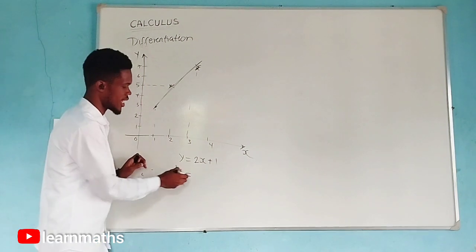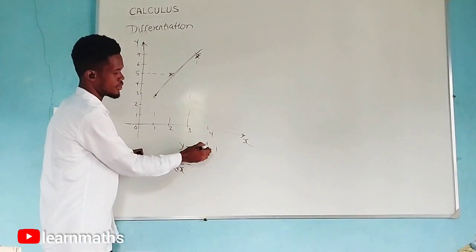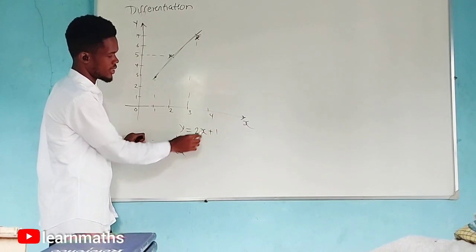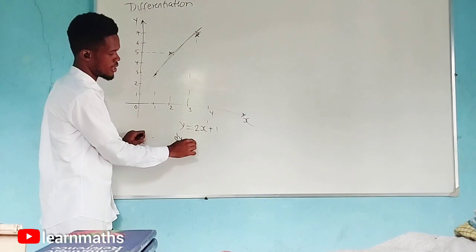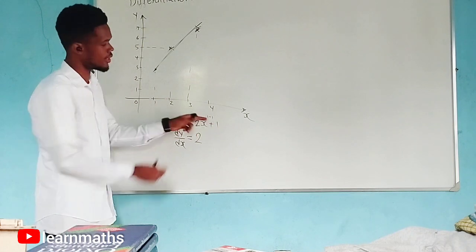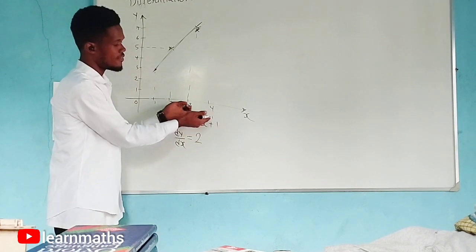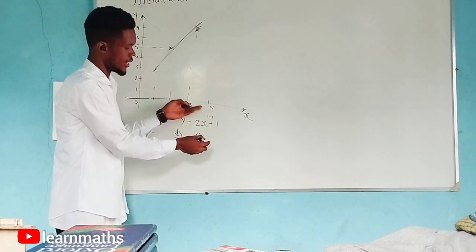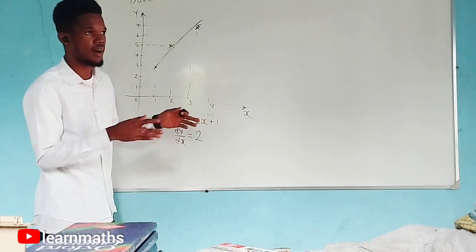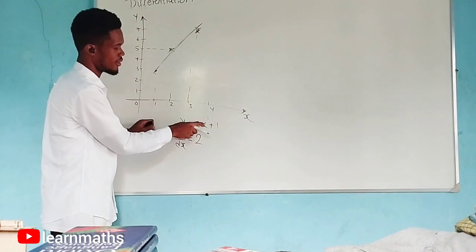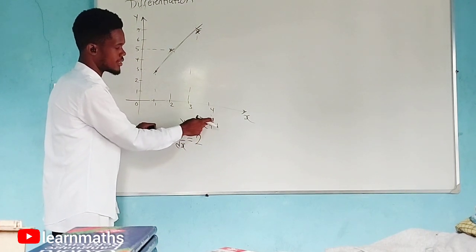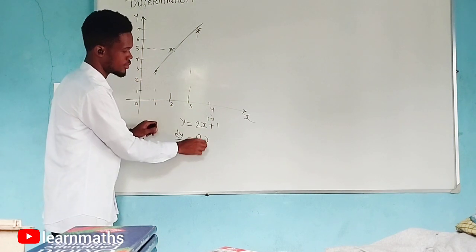And this is going to be, let's differentiate this function. The power of x here happens to be 1, right? I'm going to multiply that power with this coefficient. That's 1 times 2, that's 2, right? Then I'm going to reduce this power of 1 by 1 again, as I'm going to subtract 1 from the power. If the power was 5, I would have subtracted 1 and have the power of 4 left. If the power was 3, I will subtract 1 and have the power of 2 left. But now that the power is 1 here, I'm going to still subtract 1 and I'll be left with 0, right? 1 minus 1, that's 0, right? So the power of x now happens to be 0.